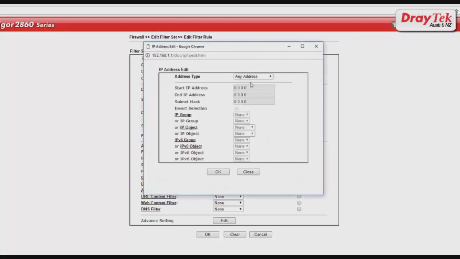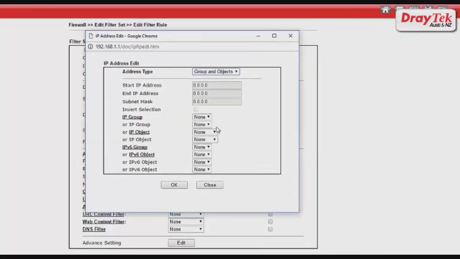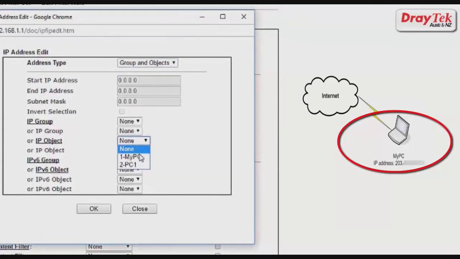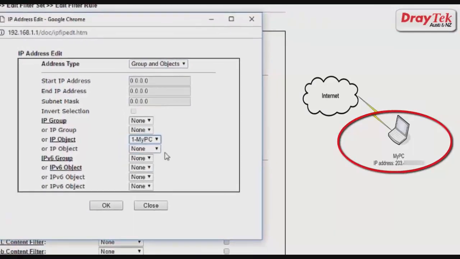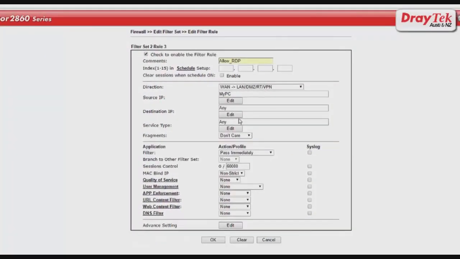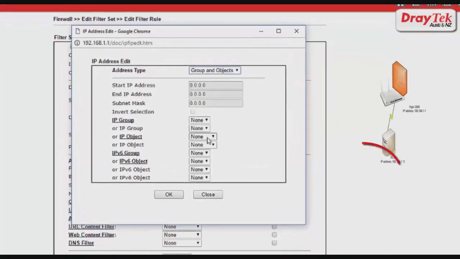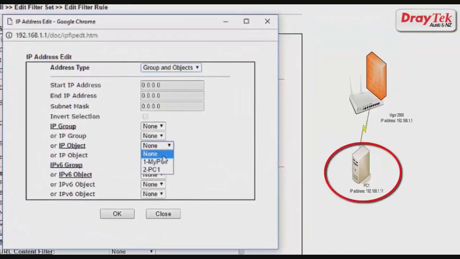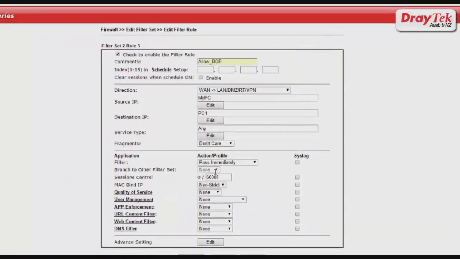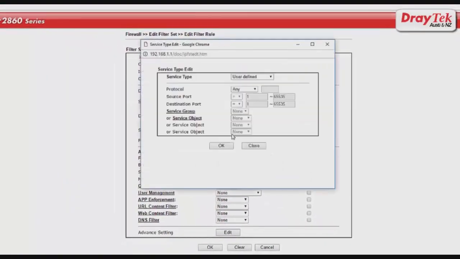For source IP, we use my PC object and destination IP, we use PC1 object. And then service type, we use RDP object.